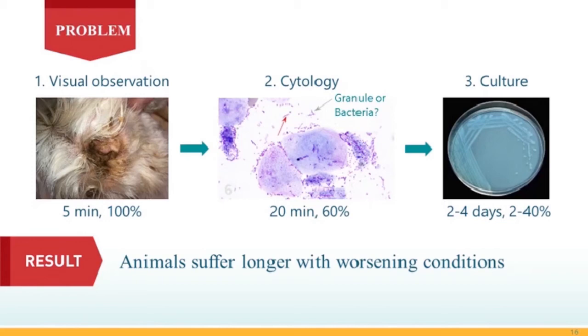So at least in several cases, the veterinarian is able to collect a swab sample and put that under a microscope, stain it, and try to see what's happening on the microscopic scale. And they try to see if there's bacteria present and identify if they're circular or rod-shaped. But as you can see in the image, it's very difficult to distinguish. The bacteria are so small, it's hard to confirm whether the bacteria are really there or if there are other particles that look similar. You can't tell if the bacteria are alive or dead. So this gives you some information, but it's not very reliable.